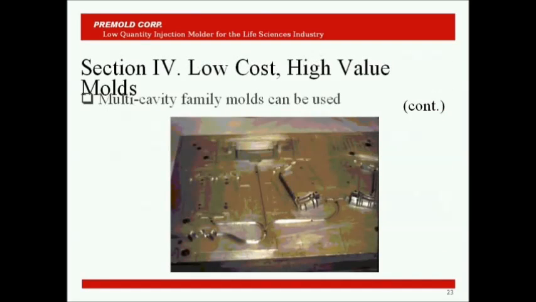Lastly, multi-cavity family molds can be used in the RIM process. It's relatively easy to balance the cavities on each side of the mold for uniform resin fill. The low viscosity of RIM resins ensures complete fill in all the cavities. The use of multi-cavity molds reduces overall tooling costs. In many cases, multi-cavity molds can even be designed for large parts. An added benefit is multi-cavity molds are designed with mechanical shutoffs, so each cavity can be run individually if necessary.